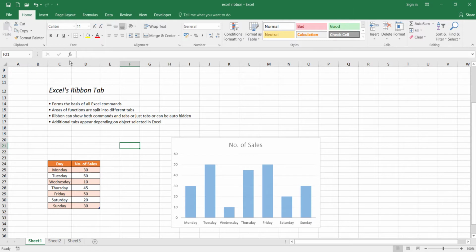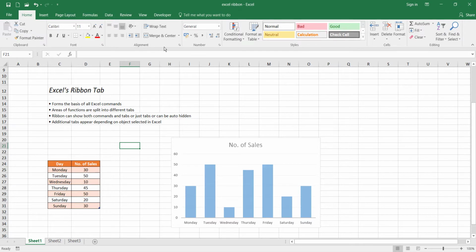Now, just to overview how each tab is set up, depending on the area that you're looking into for your Excel spreadsheet, you've got these different tabs, and then within each tab you've got subsections broken up into different functions of Excel or groups of functions. So for example, in the Home tab, we've got a section here called Clipboard, which has all functions relating to Excel's clipboard. Then we've got Font, where for example, you can select what type of font style you want, the size of it, and any cosmetic formatting to it, whether you want to bold it or make it italic or underline or change the color of it.